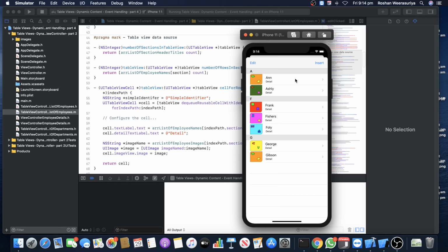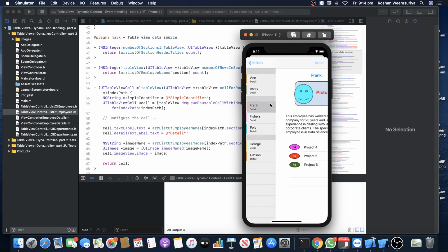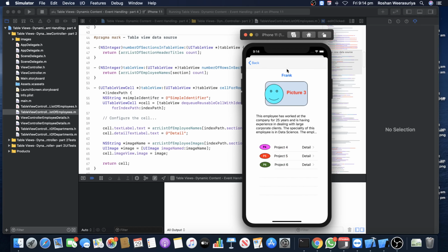And then I can click on an employee, and it's dynamically changing this page with that particular employee and the projects. If I go back and click another employee, you can see the same page is dynamically changing with that employee and the projects, which are all loaded dynamically. The images are also loaded dynamically from a data source, right? So it's different images loaded dynamically.